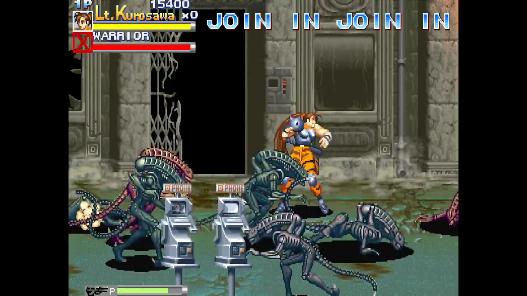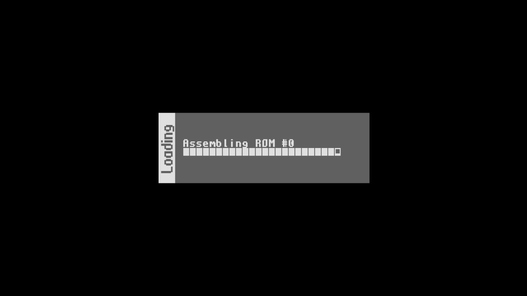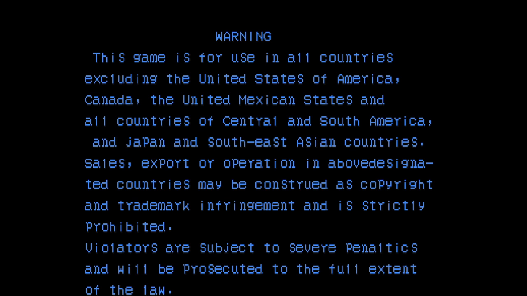Anyway, classic game. Darkstalkers, that's like Street Fighter, but with vampire-type characters. I'm not going to play that, but I'll let it bring up the attract screen so you can see what it looks like. Came out in '94. Again, Capcom. Lots of Capcom games here. The entire catalog of Capcom 1, 1.5, and 2.